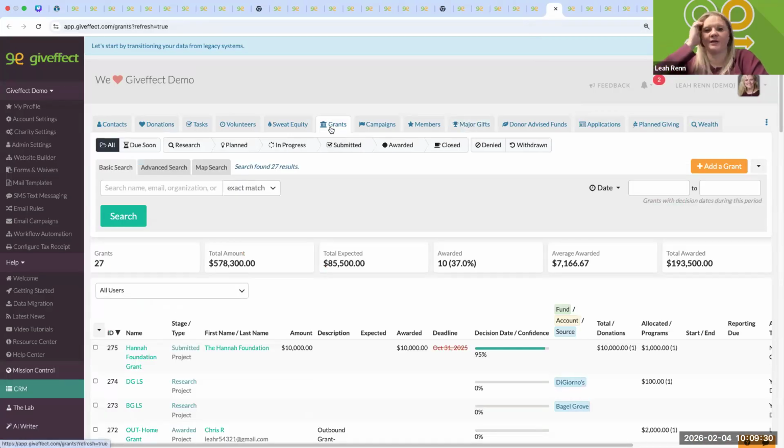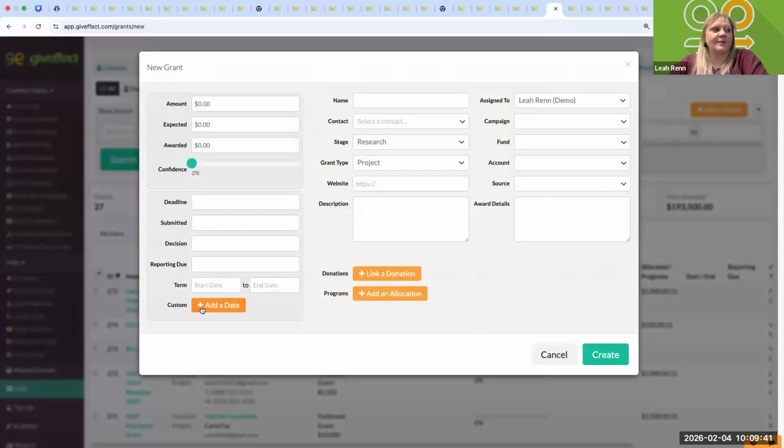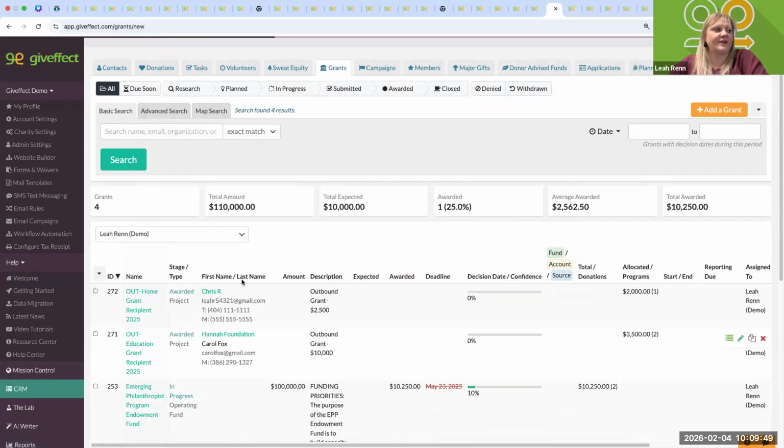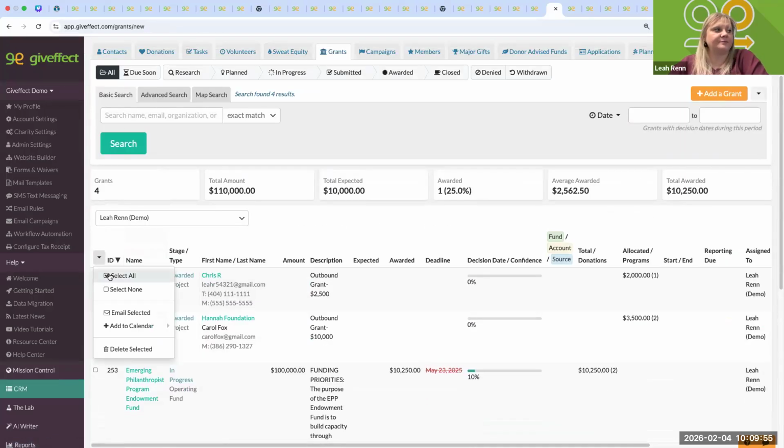The one feature I want to show here on grants, because I write grants for my nonprofit, is you have the capability, just like the major gifts, to put in these dates. But I really like having the capability, once I've created all of my grants, to come into my specific one and look at all my grants that I'm working on, select all, and then go ahead and add that to my calendar. So it's not a two-step process for me to have to go back to my calendar to keep myself organized, because we all need that, right? It's here, it's ready for me, and I've got it.